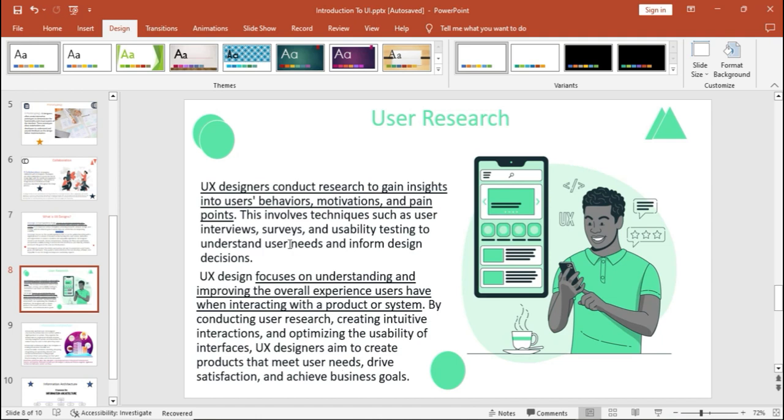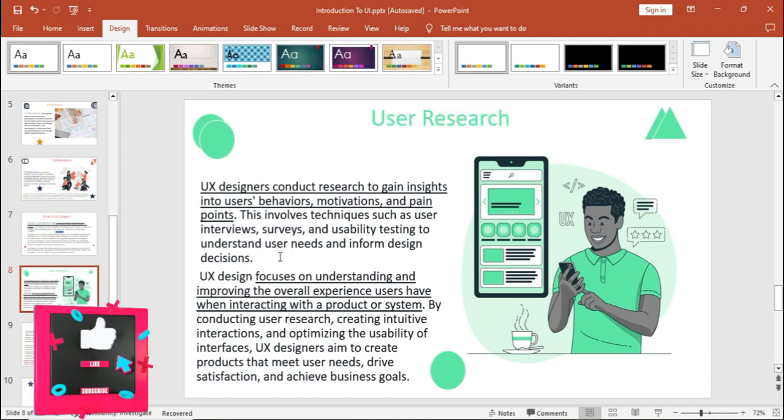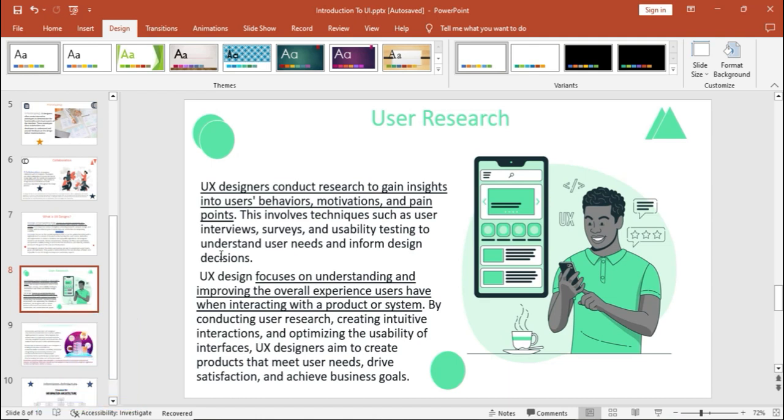Okay, this involves techniques such as user interviews, surveys, and usability testing to understand user needs and inform design decisions. UX design focuses on understanding and improving the overall experience users have when interacting with a product or system by conducting user research, creating intuitive interactions, and optimizing the usability of the interface.